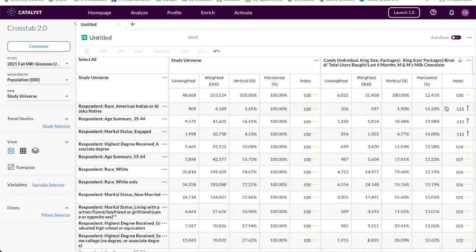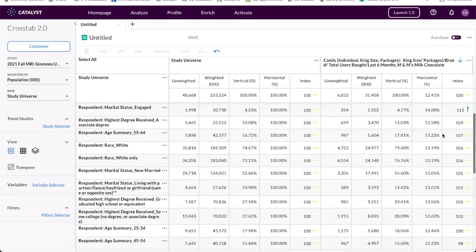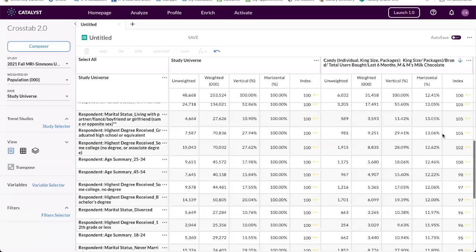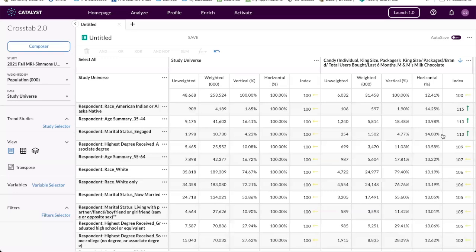So the index means the likelihood of a target to meet a specified criteria. So in this case, our specified criteria is these different demographics. You want to look for an index of 110 and above, which means your target audience is more likely to meet these demographic characteristics than the average American. You also generally want to try to avoid indices with an asterisk, which means the data is unstable. There weren't enough respondents to really develop an estimate or extrapolate the survey results to the entire population.